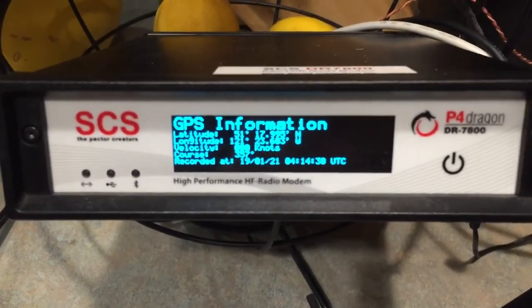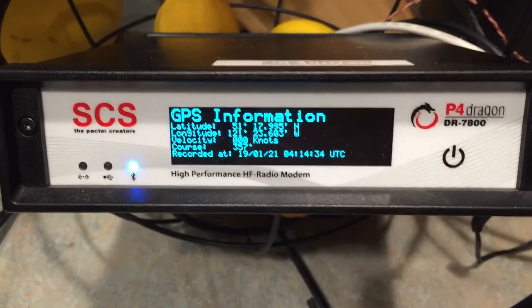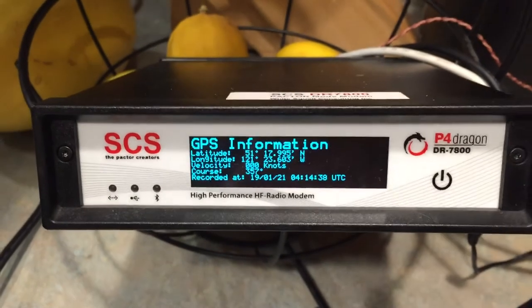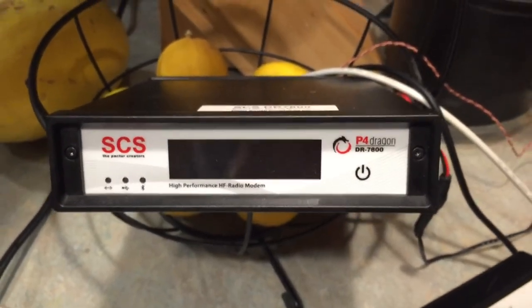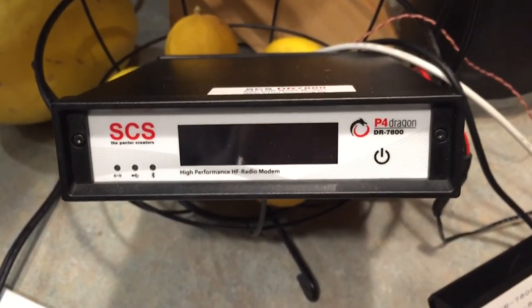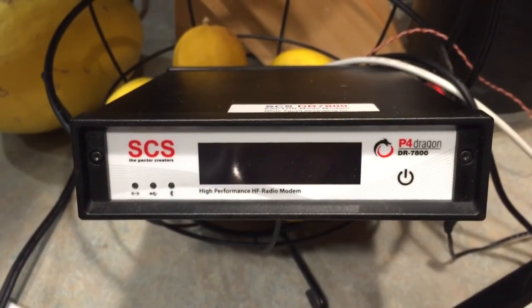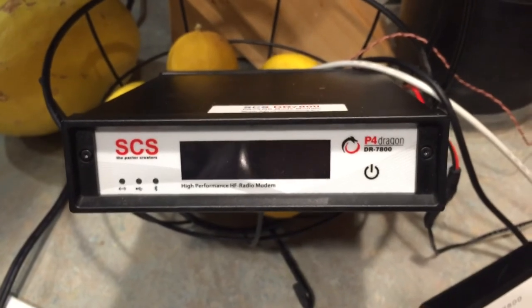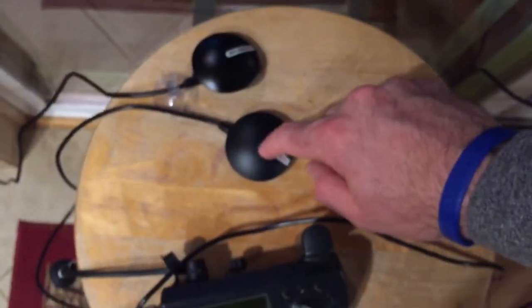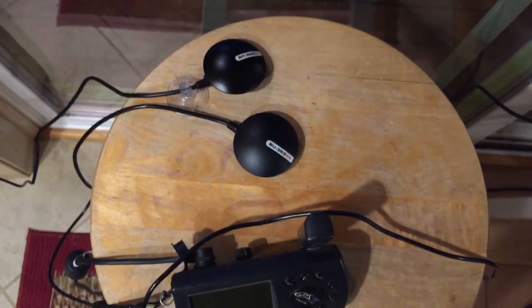And there it is. So as you can see, this is where I'm currently located. And date and time, everything's working well. So it's nice. If I need to, I have my modem having the GPS connection showed up on there so that it can be used for Airmail, which is one of the Winlink type programs, or I can use Winlink Express and just use the laptop GPS right here, which is better for when I'm just using my laptop. So I can get my location before I turn on my computer, is basically what this is for.